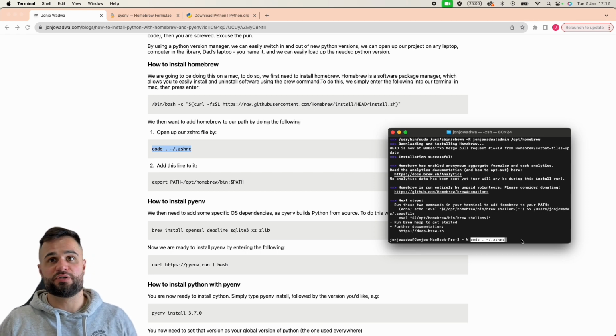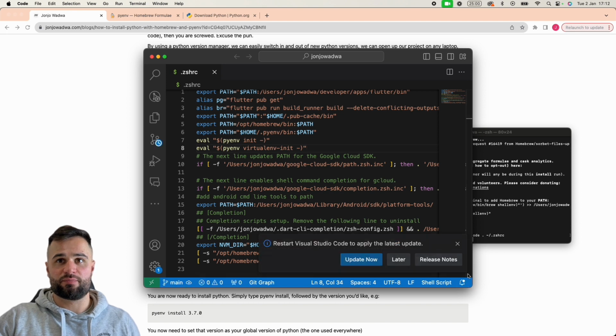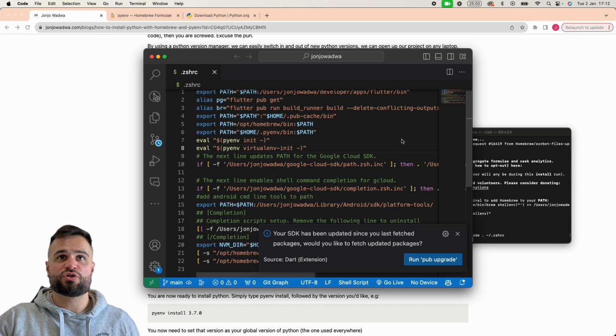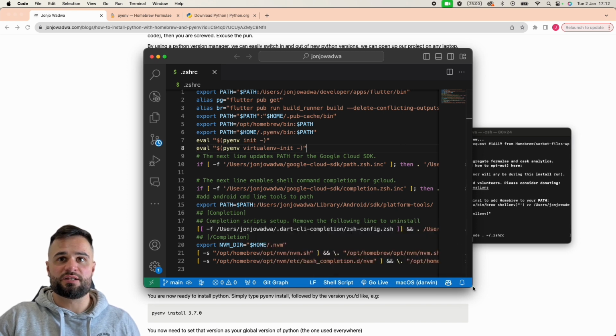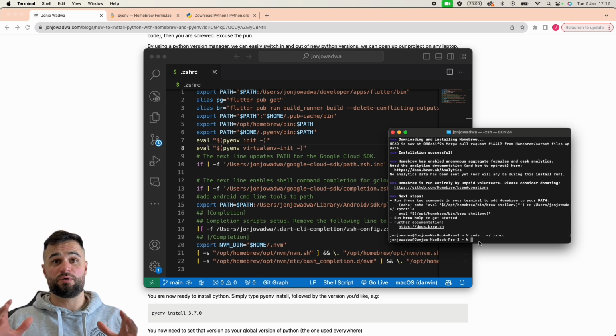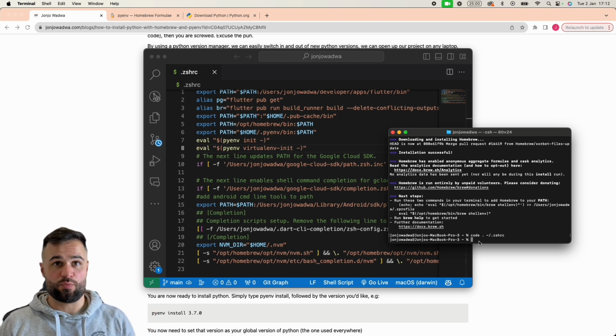So hopefully you've got VS Code installed anyway, because we're going to be using that as one of the tools you need. And here I have my file, and effectively, this is the concept I was talking about, path, okay? You can think of this as like a directory that your computer has, and it can call to find any piece of software or document or whatever it might be that you need it to find. So effectively in this terminal, I can't just start typing to do stuff in Python without explicitly saying to the computer, this is where the Python programming language is. This is how it works.